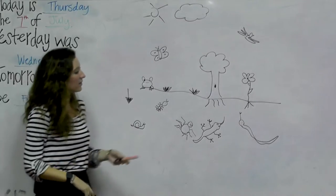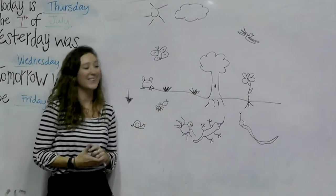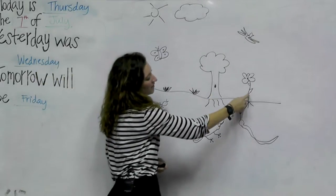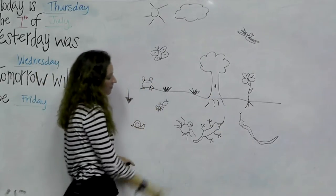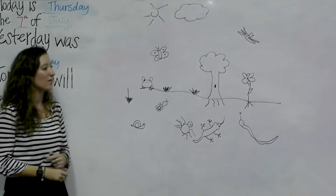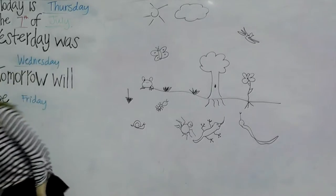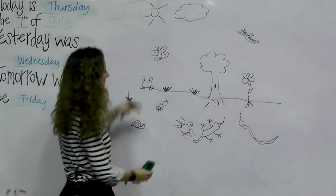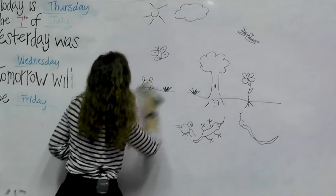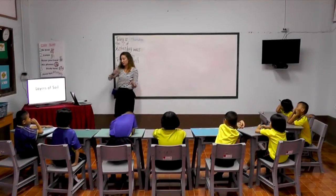Hey, are these living or non-living things? Very good. The tree, the flower, the animals, the insects, they're all living things, right? They all use the soil differently. Okay, now we will talk a little bit more about the layers of the soil down here. So hang in there. Please pay your attention to the PowerPoint again, or the TV.